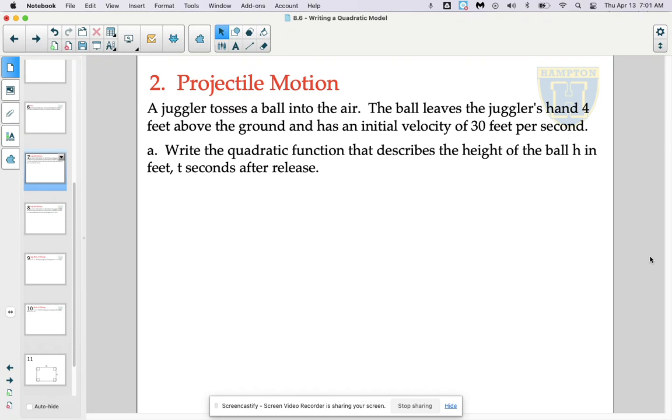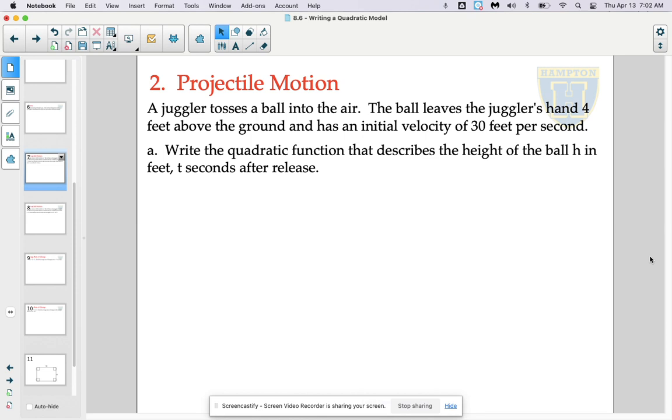There are two different kinds of projectile motion problems that are very easily modeled by a quadratic equation. The first type is when an object is simply dropped from a particular height. The second is when an object is launched in the upwards direction with an initial velocity identified in the problem, where the object will travel upwards and then back downwards. In this example, that's exactly what we have.